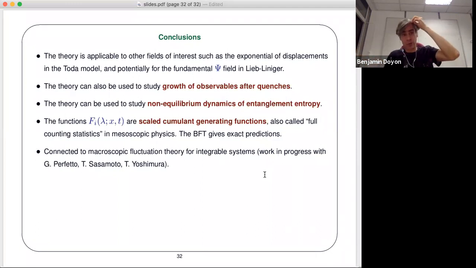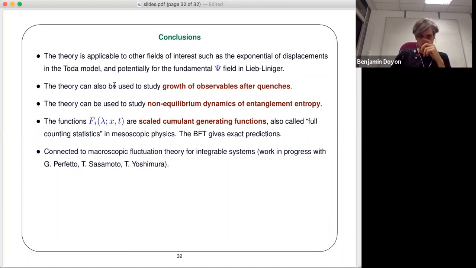So you can get access to that. In principle, you can get access to the fundamental field of the Lieb-Liniger model as well, although it's a bit more tricky, so I'm not sure. And there was the paper that Vladimir mentioned, that maybe it would be possible to apply the theory there. So we're looking now into whether we can apply the theory in other situations as well.